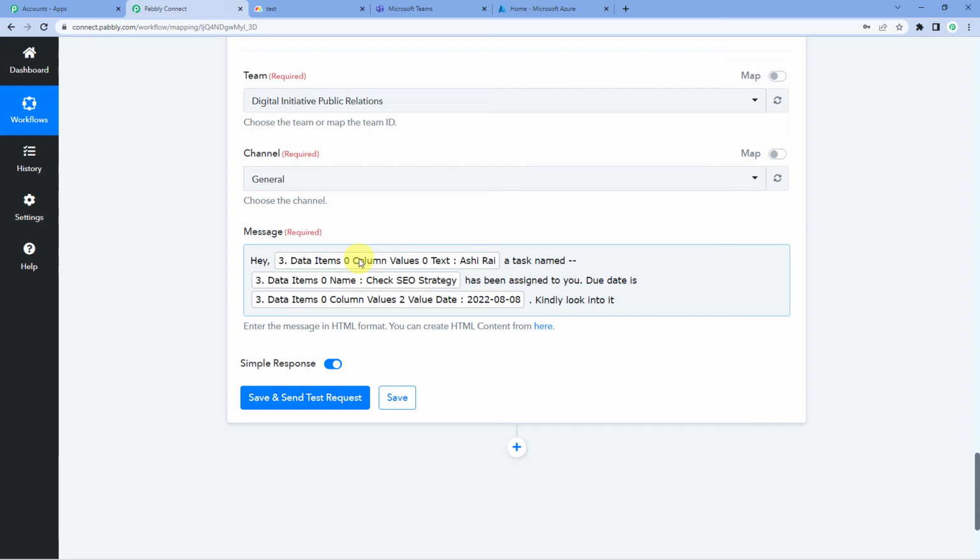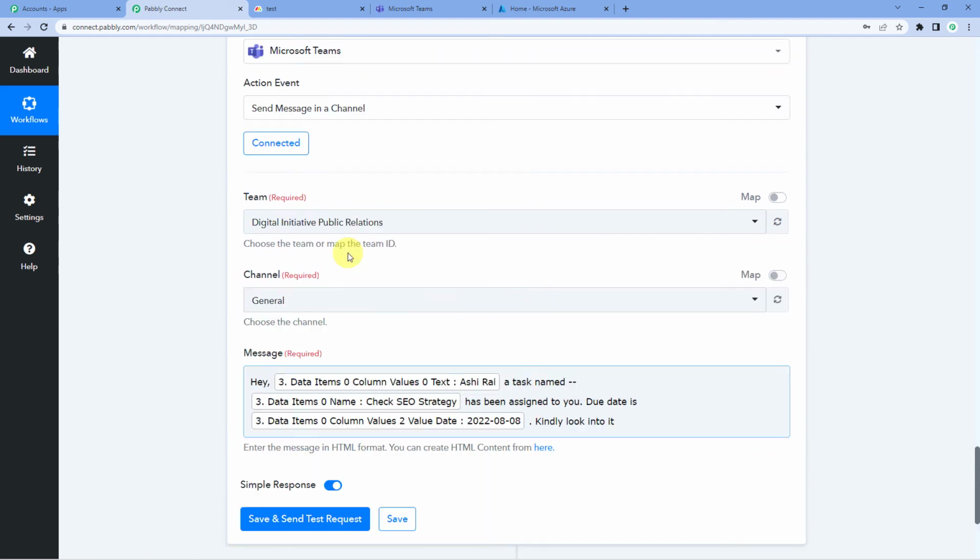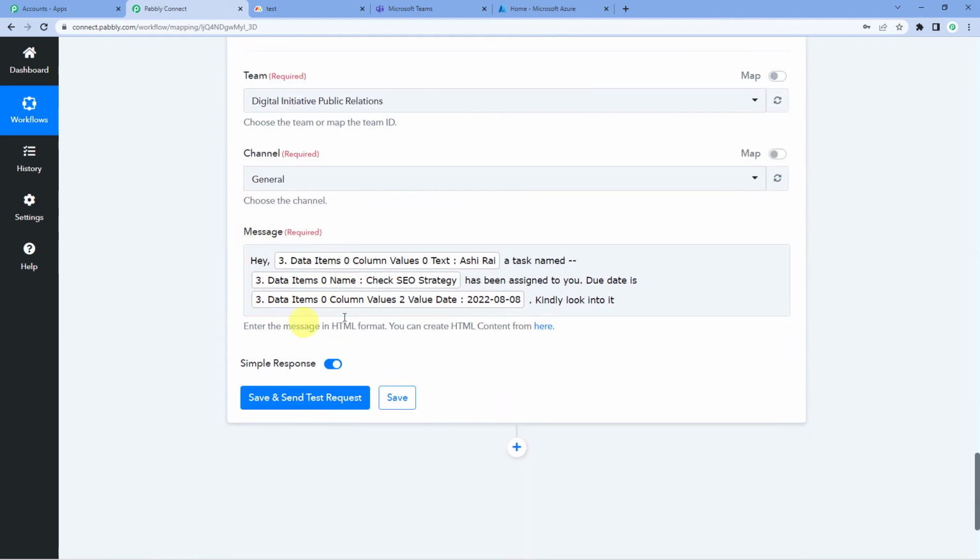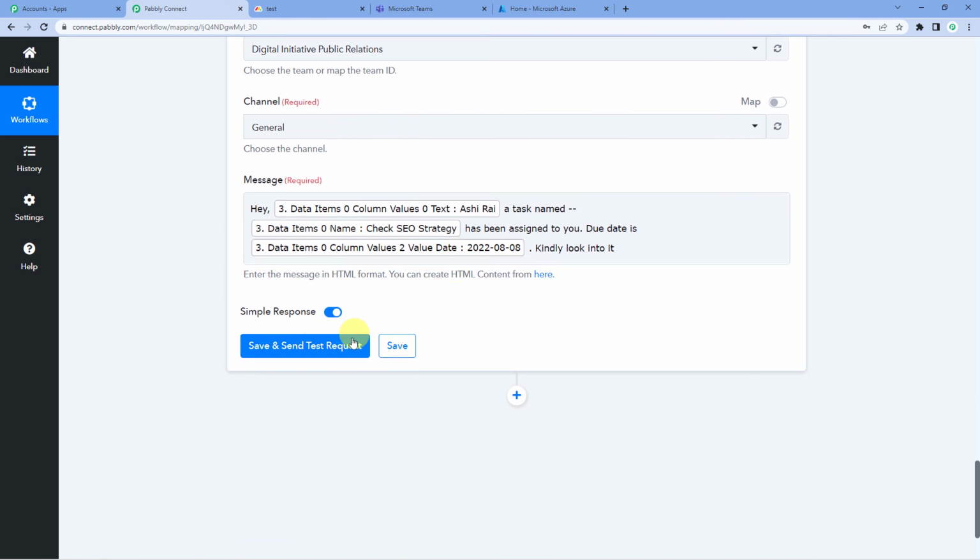For example, a new task is created in monday.com. So here in Microsoft Teams, in this message box, these fields that we have mapped in, the assignee's name, the task name and the due date will automatically be updated and you will not have to type it manually. Alright, now let us click on Save and Send Test Request.